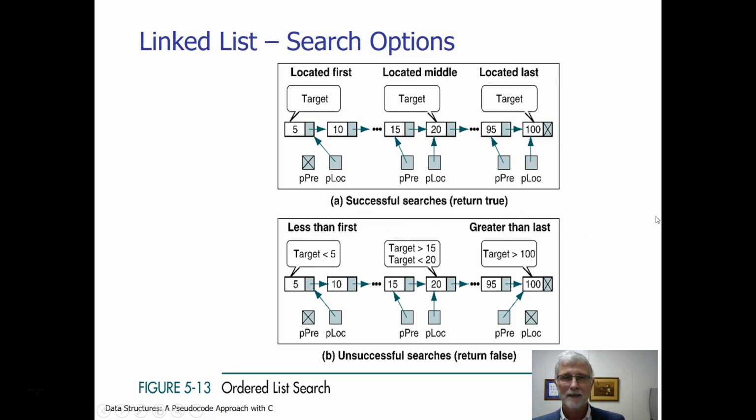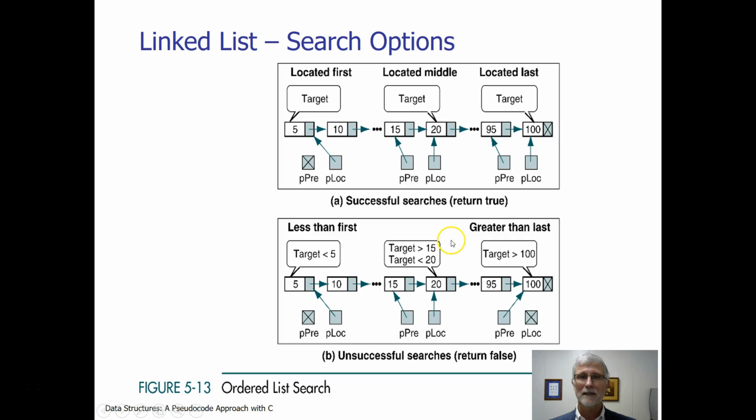Now, what happens if I'm searching a list? This is an ordered search because you've got an ordered list. That means you can expect numbers to go in some sequence, whether smaller to greater or greater to smaller. You have to make sure that certain conditions are true and certain conditions are false. If I'm looking for the first item, I could say, yep, I found it. Found it in the middle.